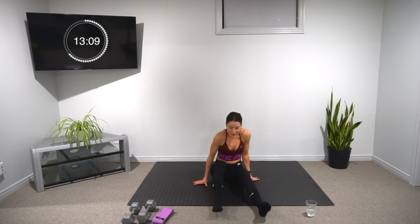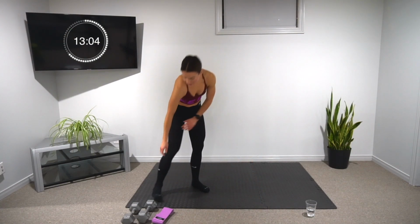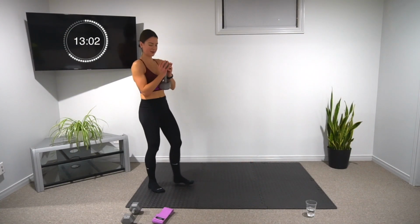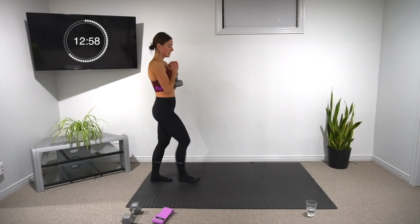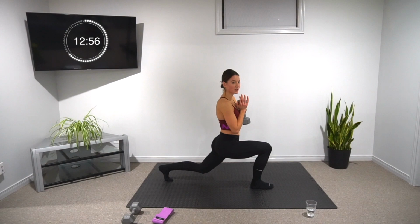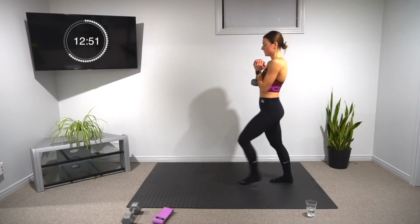All right, we have 10 seconds. If you're doing the lunges with a dumbbell, grab your dumbbell. If not, let's get set up. Ready? We're alternating sides. Nice big step forward into the heel, squeeze the glutes. Driving through the heel to come back up at your own pace.